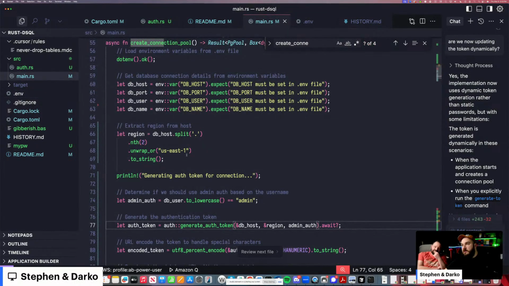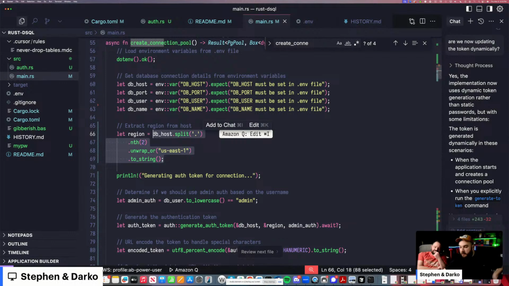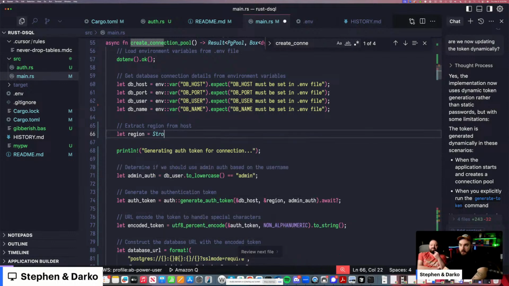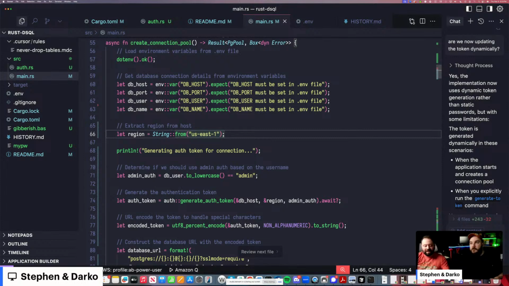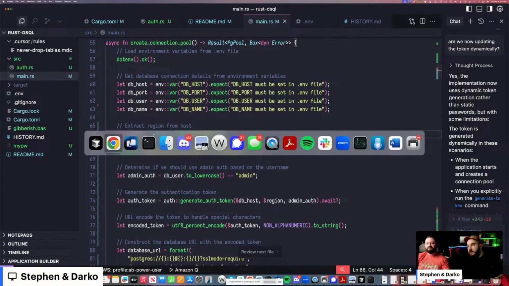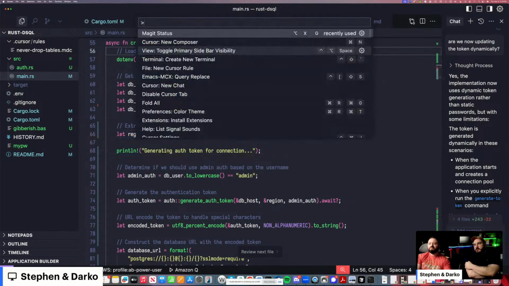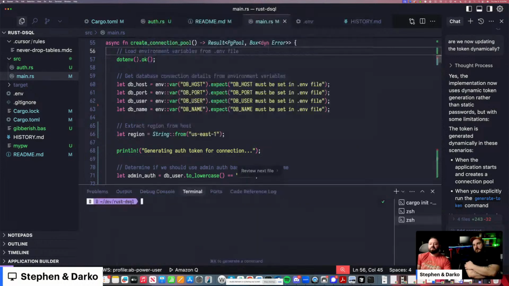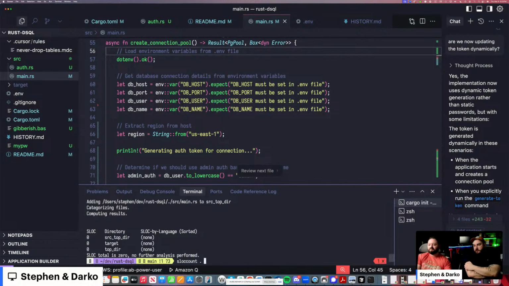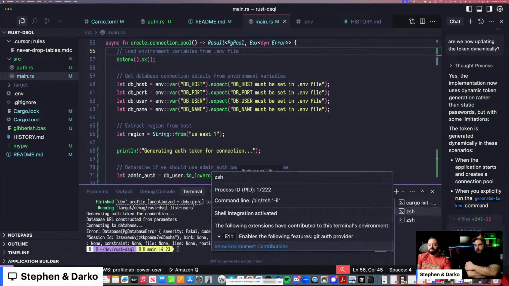So what you can do here is literally just set it to a US East 1 string. Tab. There you go. Save. Okay, try to run it. And if not, we might have to check IAM, right? Yes. Okay, where's my terminal? I closed it, whatever. Let's see. Okay, cargo run list, whatever. Yeah, list users.